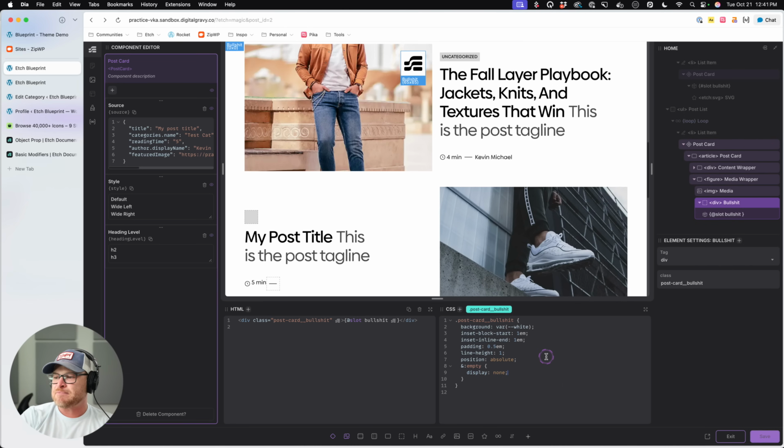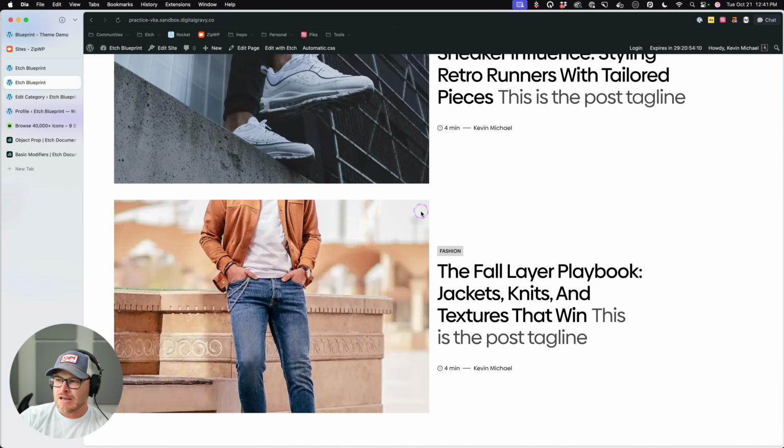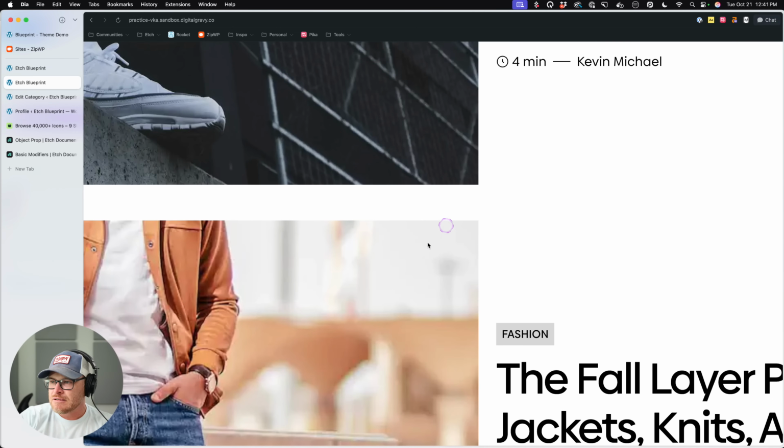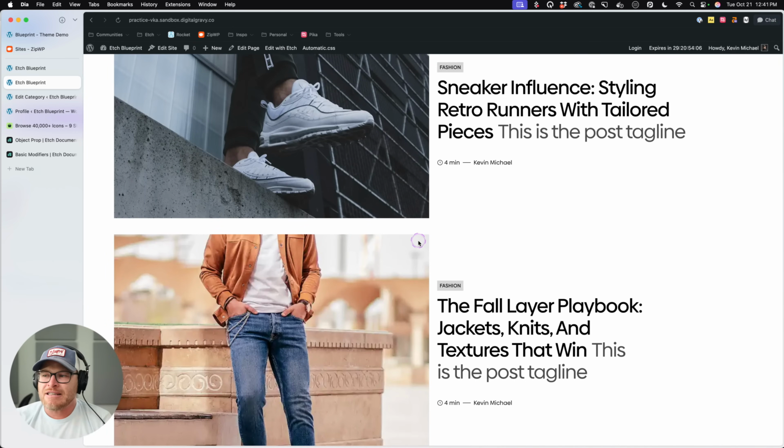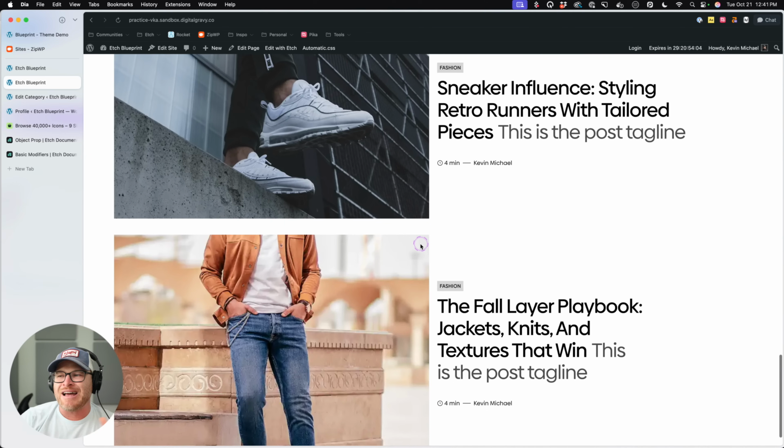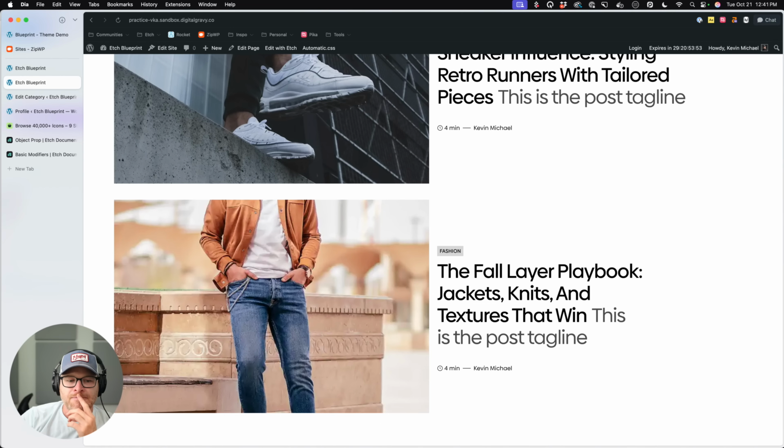And I could say display none. That should work. Now I have no white box. Gone. Now it's still rendering a little div there, but not the end of the world.